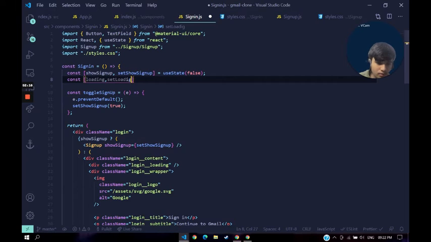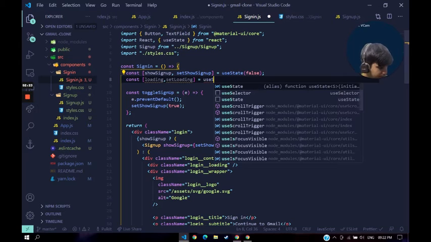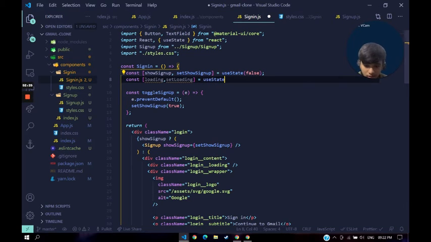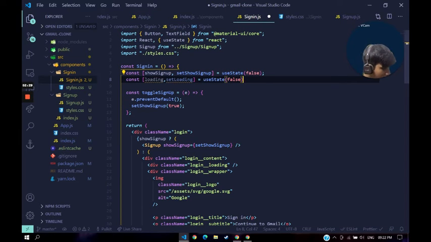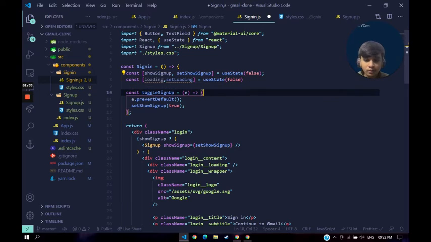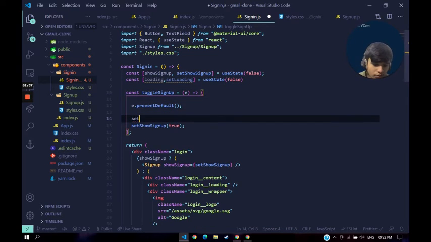Loading equals useState of false initially, right? It's going to be false initially. Now what you want is, when a user clicks on this, first of all we want to set loading to true.